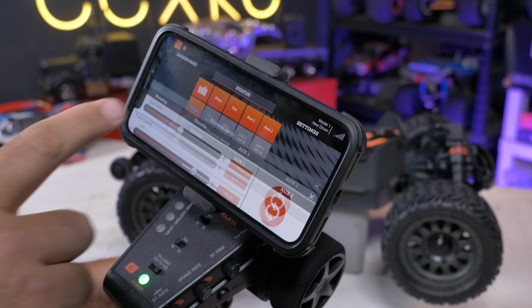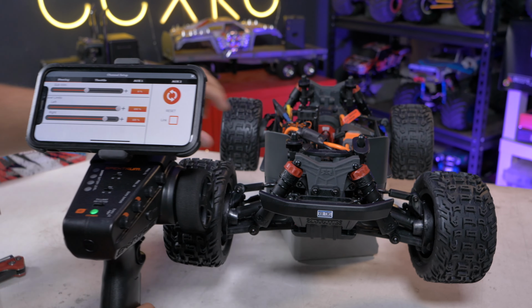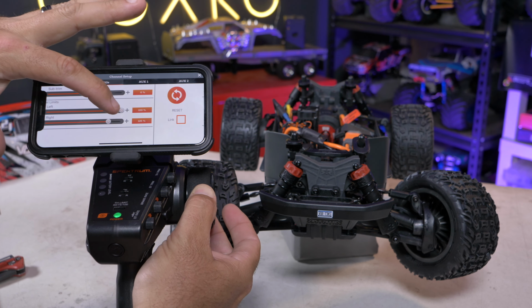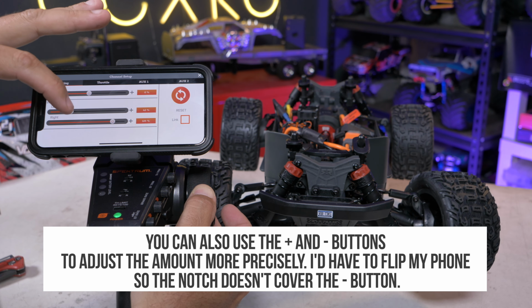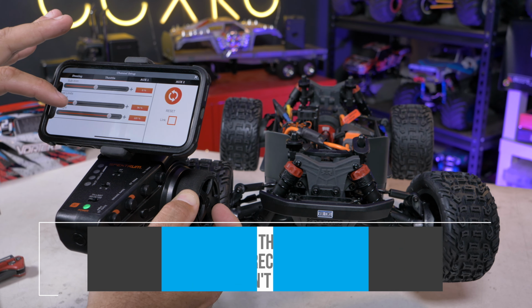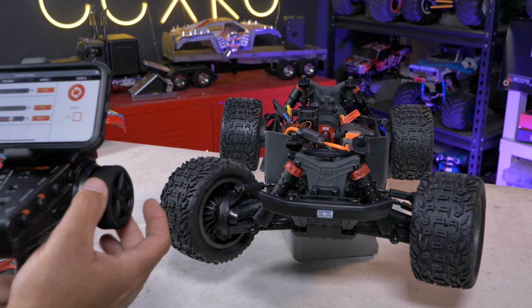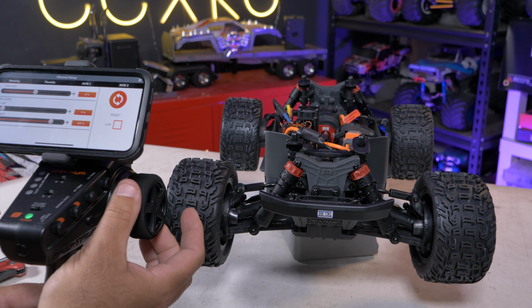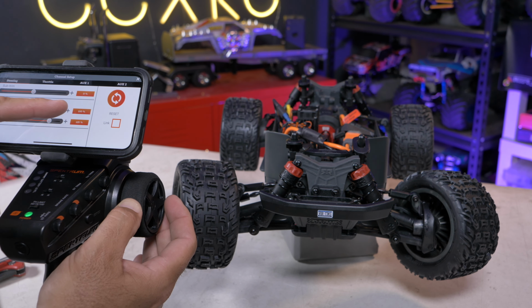You can go in here, you can set your travel. So if I turn the car toward you, and you see me turning left, as I adjust this, it'll set your endpoint, how far it'll allow it to turn left. See how I'm still holding full left on here, but that rate is almost nothing. To the right I've got a lot more, but that is all I can get to the left now, that very little bit. So you can find out where the end limit is.